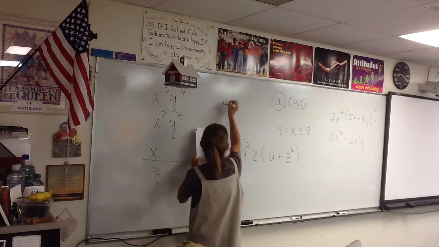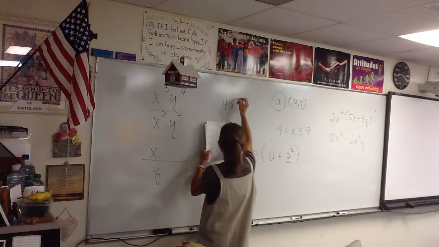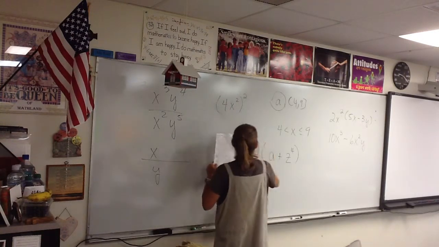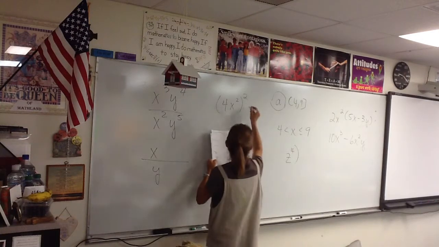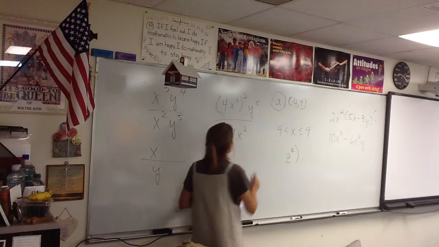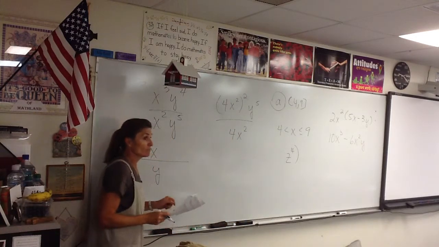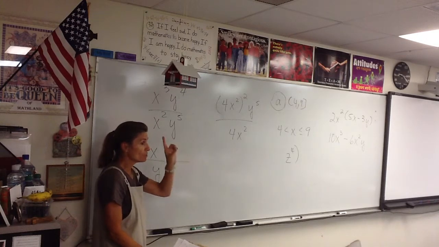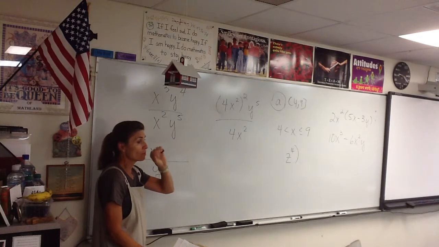Let's skip to C. We'll come back and do B in a minute, but let's do C, because it throws in a little bit of an added complication. We are, after all, 4th year math students, so we can't do just easy problems. What do you think we're going to have to do first? Don't you dare start canceling until you do something first. What do you think, Rocap?